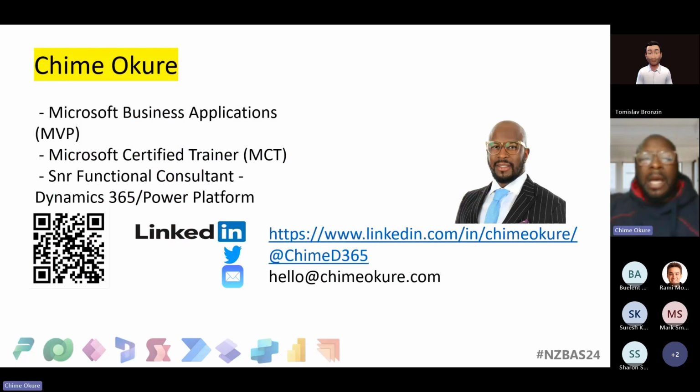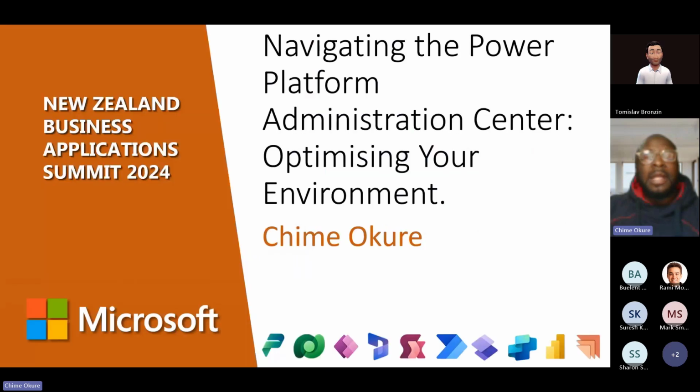So the topic I'm going to be talking about today is navigating the Power Platform, the Power Platform Administration Center, which is PPAC. How do you optimize your environment? Like I said, I work within these different sectors. I've also worked as an administrator before, but we know things are continuously changing. Within the Power Platform ecosystem, it is continuously changing. Different waves, different updates, new features that are in preview.